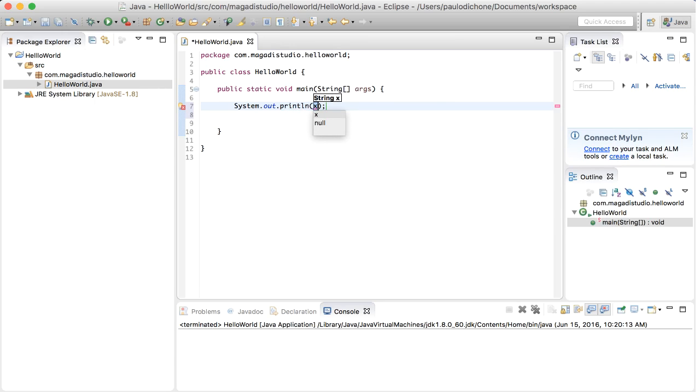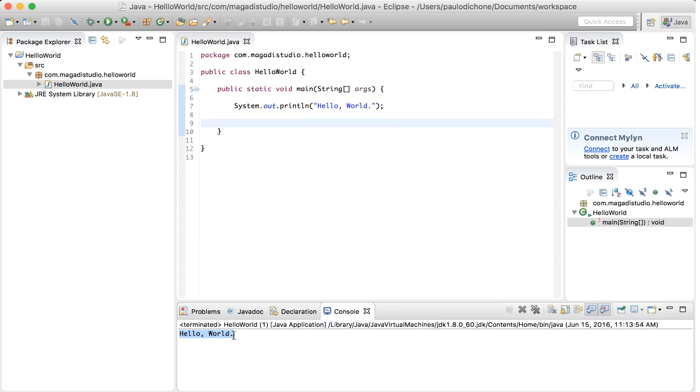Hit enter, and now we can put a string or a message inside here, but it all has to be inside of quotes. Okay, and now inside there we can say Hello World. Let's save this. Okay, now we have our System.out.println, which will do something really cool. And once you have that, save it and say run, and look at the bottom here in our console, we have Hello World. Perfect. This is great.